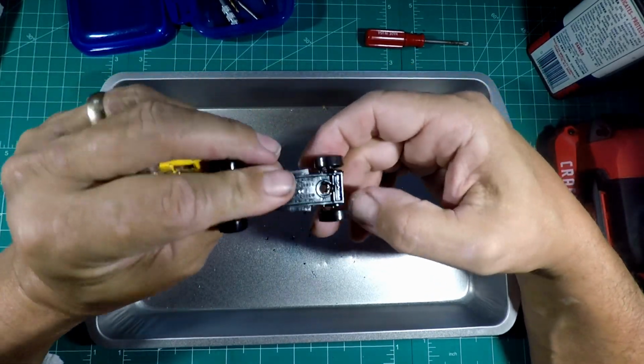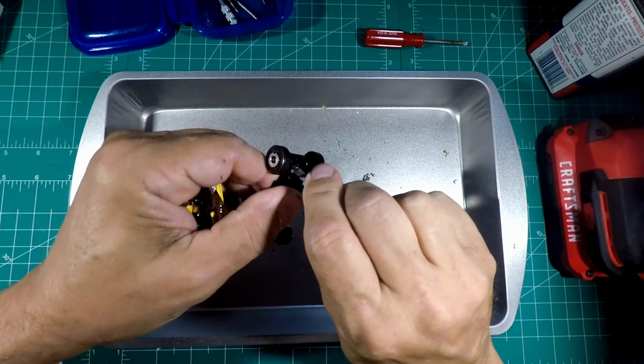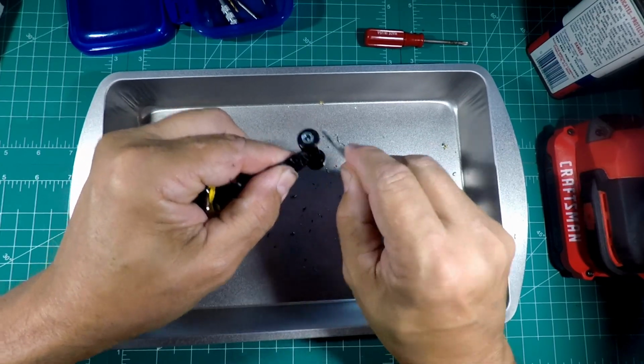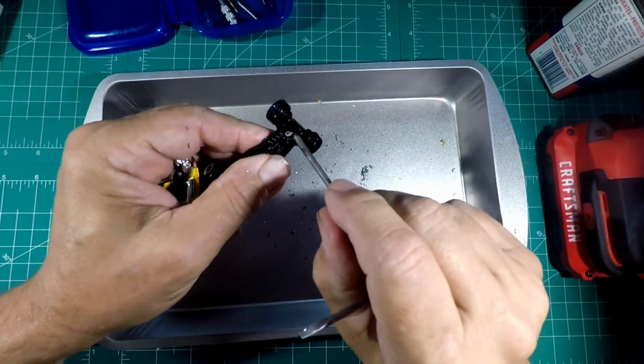And of course, we'll be getting rid of these, so we'll have to be making some axle tubes and everything. We'll go ahead and make sure everything's cleaned out now. And we'll be cleaning this later, but you just want to make sure you get everything you can out of it, any metal shavings that were left over. Just clean it up as you go. Makes life a lot easier down the road.